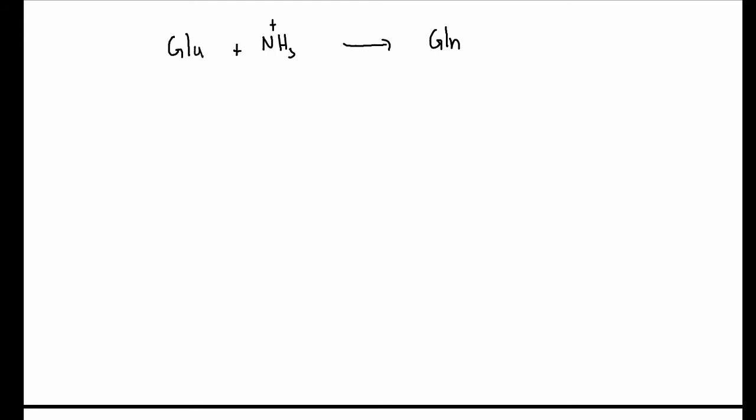Okay, so a very important reaction. There's other reasons that it's an important reaction. For instance, if you get into neuronal tissues and you talk about nerve conduction, glutamine can play a very important role in that as well. We're not going to do that, but this is a very important reaction. And what we want to say with this is that this is endergonic, meaning that our delta G of this reaction is going to be positive.